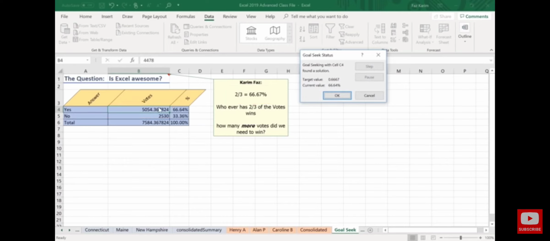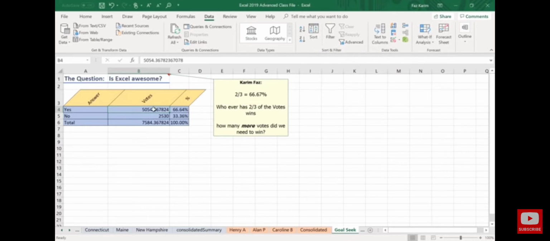So 5054, I'm sure if we go ahead and I'm going to hit OK here, maybe change this to, I don't know what, 57 maybe, we'll check that one, or maybe 60, 50, 60. Well, that was exactly it. So just one extra guess further got me to where I needed to go instead of playing that guessing game. Go ahead and try the GoalSeek and see if you can find the correct value that we needed to win this poll.